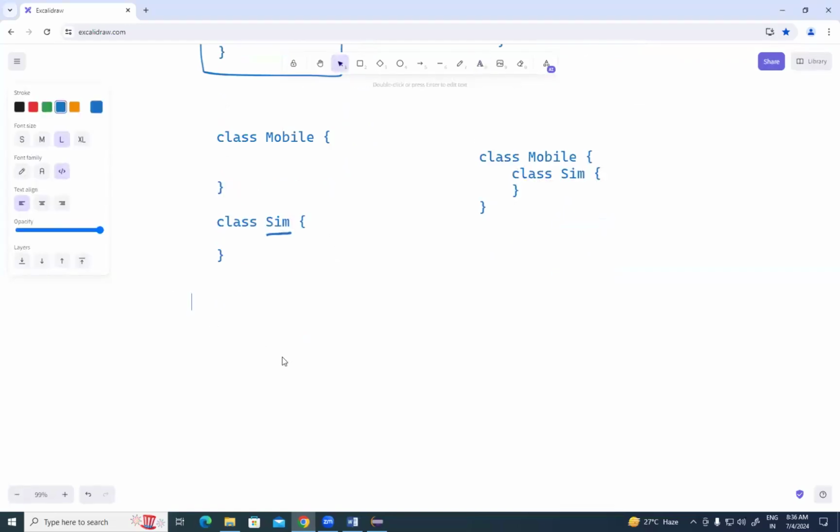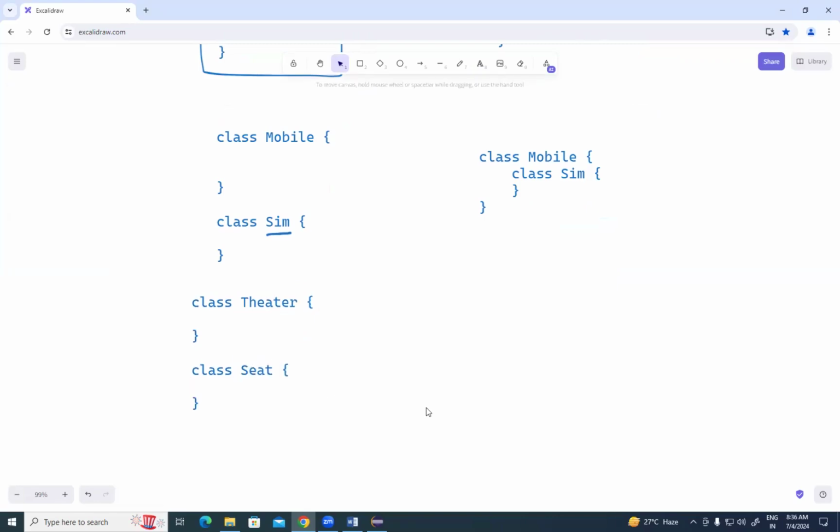Okay. Guys, I'm taking different examples. Class theater. I have one more class, seat. What are the two classes now? Theater and seat. Because this example will connect us very easily, right? Movies. Okay, theater is a class. Let's say seat is a class. My question, can a seat work independently without the theater? No, right? In a theater, we have seats. I'm not talking about a chair or something. Theater, seat. Could you tell me now, a seat cannot work independently without the theater?